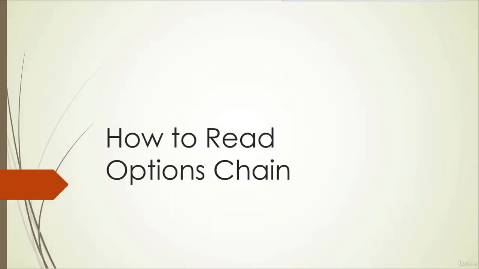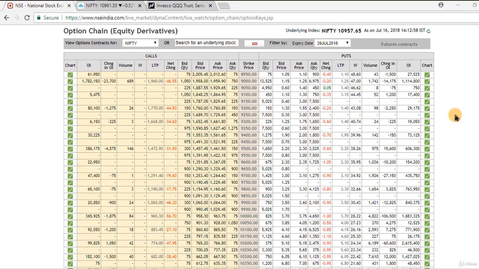Welcome again. In this lecture, we will learn how to read the options chain. An options chain is a way to list options prices having different strikes. This long list has all the put and call strikes along with their prices and other information for a given expiry. The options chain has two sections, the left half for call and the right half for put options. In the center, a list of strike prices of the option contracts is displayed.